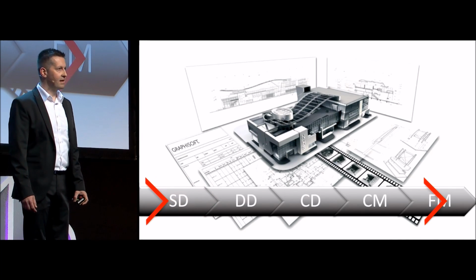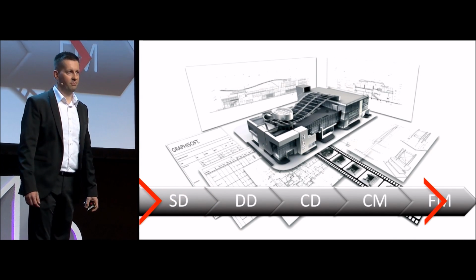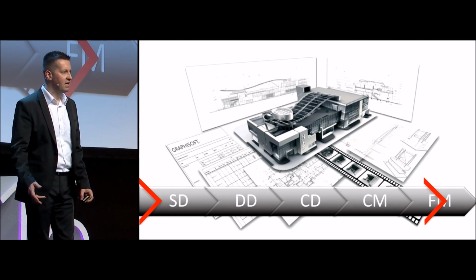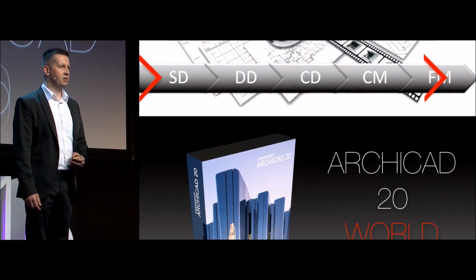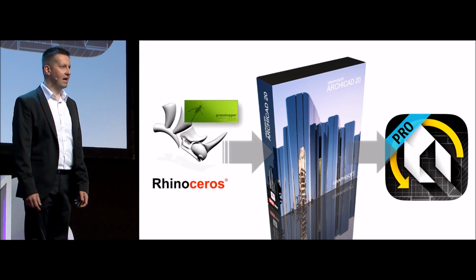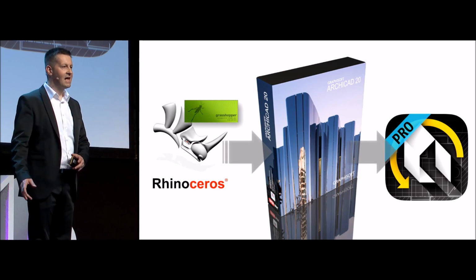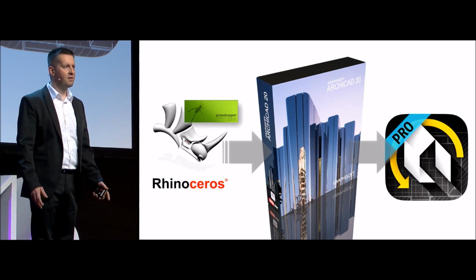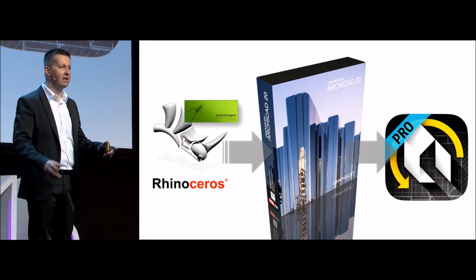But also, I think maybe less obvious, wouldn't it be great to start creating an intelligent model as early as possible, maybe from the very first moment? That would give us much more control over the design during the entire workflow. So, the good news is that today we're not just talking about Archicad, but also other products and a full BIM workflow between these products from conceptual design till operation.